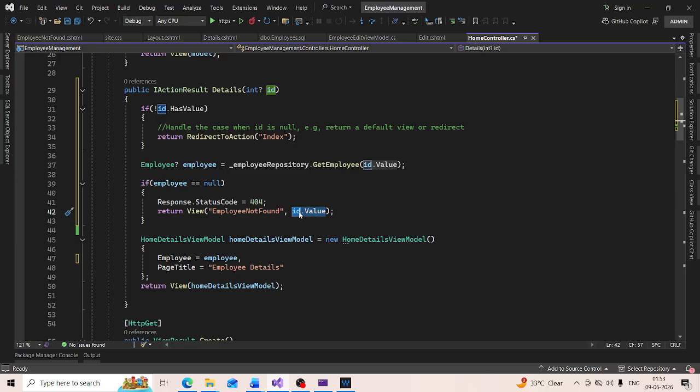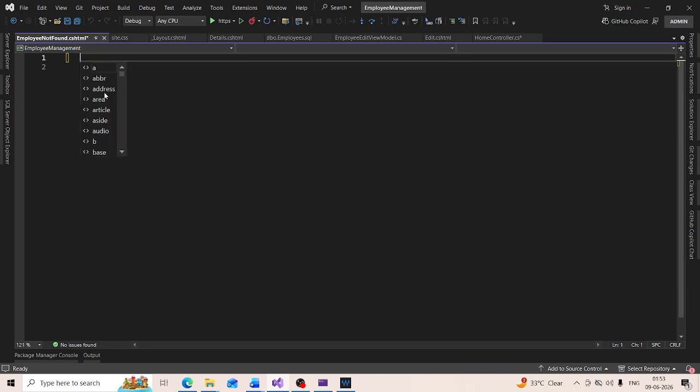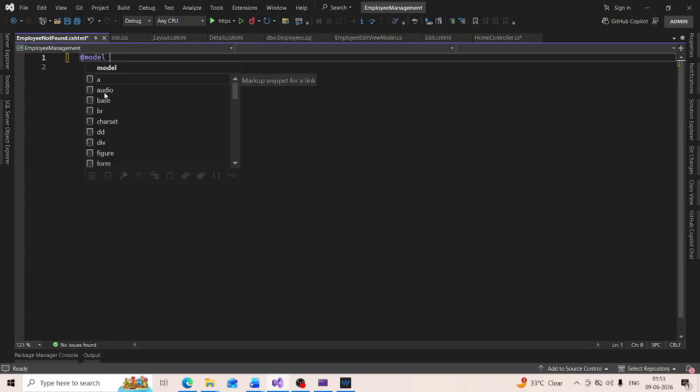So the model for this view is an integer.